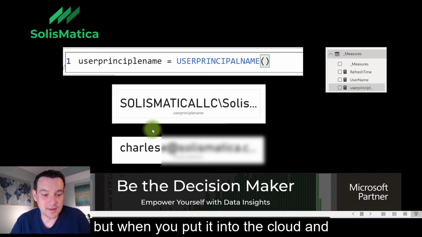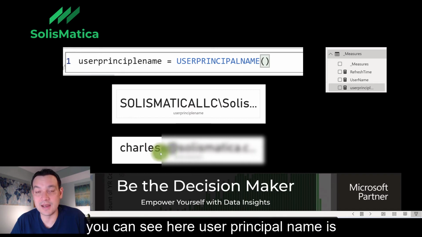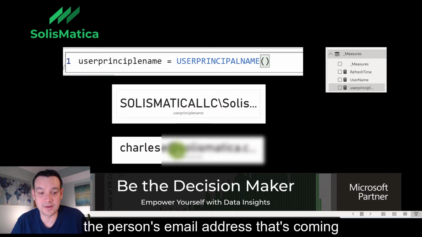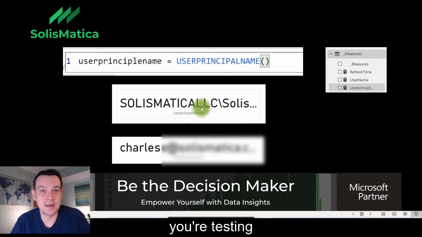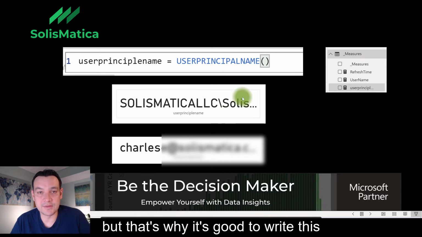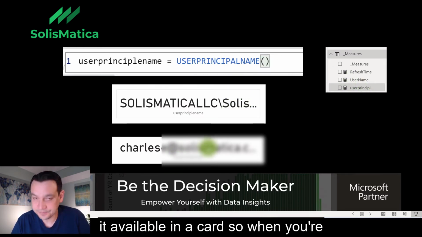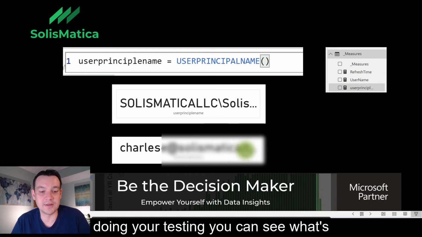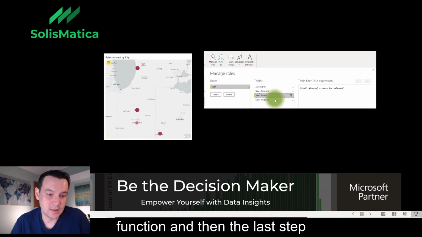But when you put it into the cloud and you use Power BI Service, you can see here Userprincipalname is the person's email address that's coming in. So this trips up a lot of people. When you're testing on your desktop, this is going to show up, but that's why it's good to write this measure out and keep it available in a card. So when you're doing your testing, you can see what's being passed into this function.